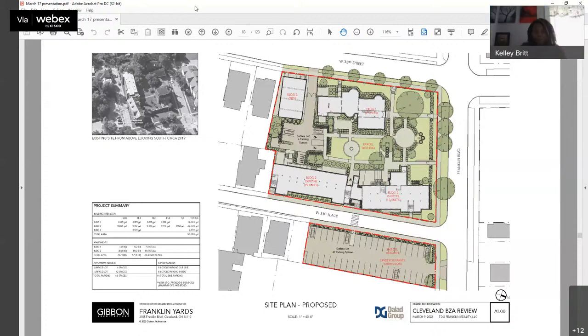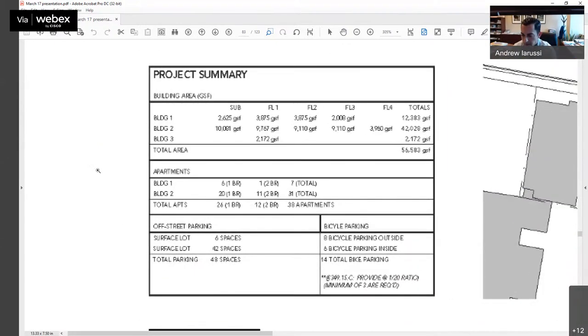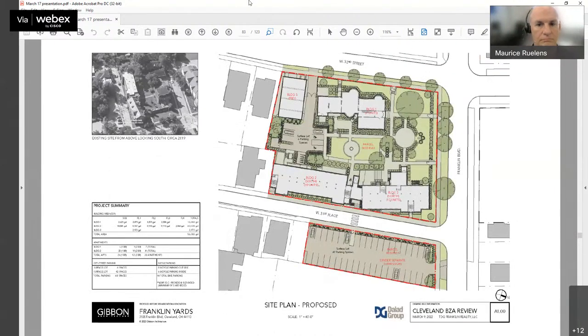All right, thank you. Board, I'll entertain a motion unless anyone has any questions. I do have a question, Madam Chair. I'd like to know, what is the bedroom mix for the 38 apartments? Jeff, do you have that offhand? Yes, it's in the lower left-hand corner of that sheet. Of the 38 apartments, there are 26 one-bedroom apartments and 12 two-bedroom apartments. Thank you. Is that all, Ms. Brown? Yep, that's it.